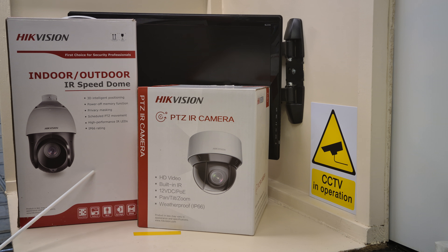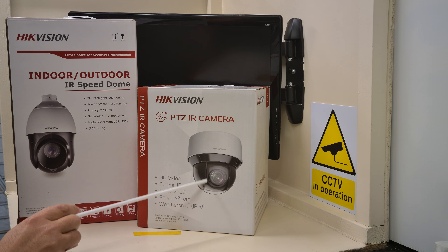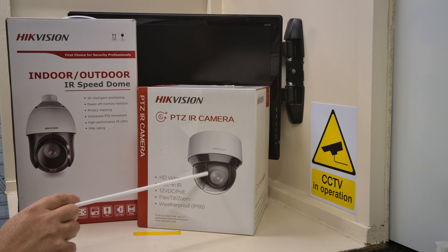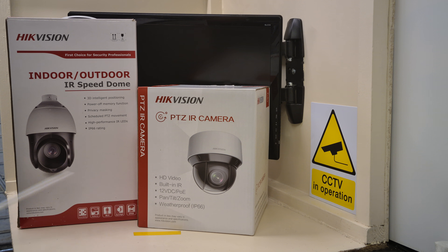You could argue that's because it doesn't quite zoom in as far — 94 millimetres versus 120 — but let's say at 100 metres both do it with ease. That one's just not as clear, and I suspect it's nothing to do with the actual lens itself. I think it's to do with this glass hood on this particular camera, because that one doesn't have it, and I think it just distorts the picture ever so slightly. It's not a great deal, but that one is better — simple as that.